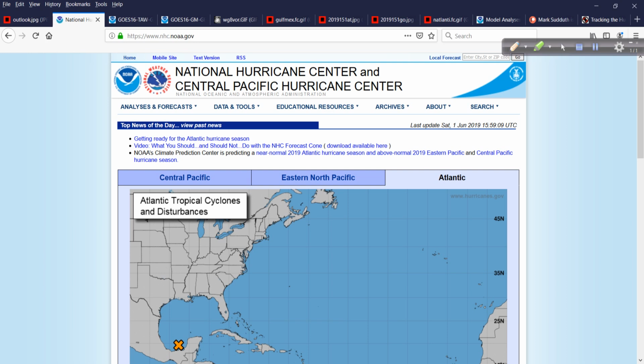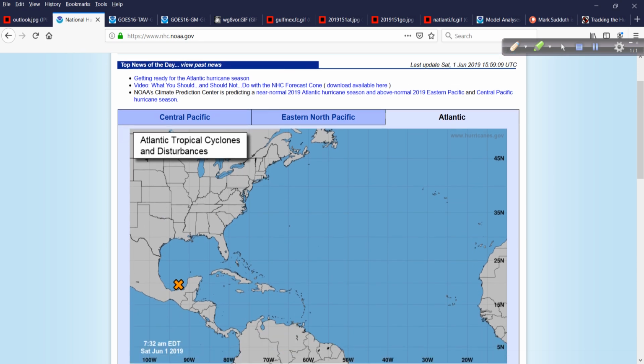So here we are, the source, Windows 10 talking to me from behind me. The source of all of our information here, at least what I use to start with, is the National Hurricane Center. And, why not? It's part of the largest crowd-funded weather subscription program in the world, and that's from your tax dollars. A little bit of humor there. And it's free. You pay for it with your taxes, at least everybody that pays taxes. And so utilize it. I know I do.